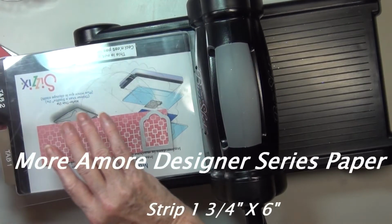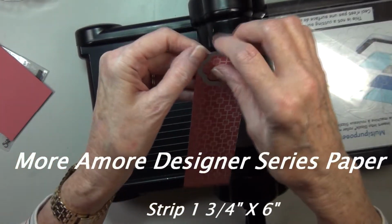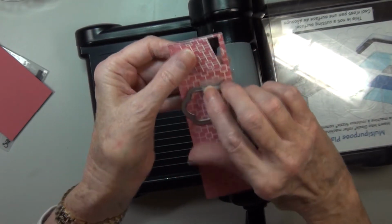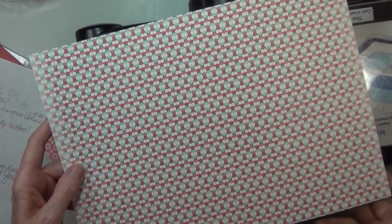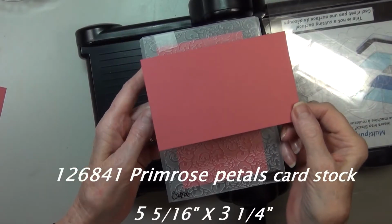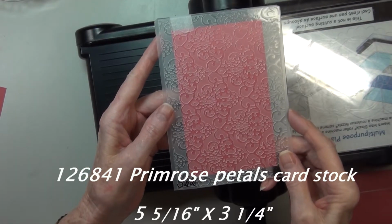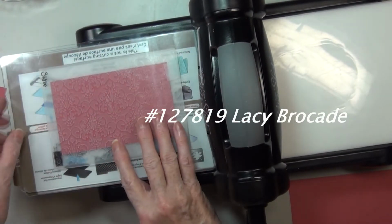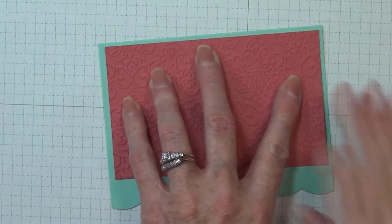Run that through your Big Shot on tab 2, and I want you to see just by putting that right at the edge you can get so many more out of this strip. And this is the other panel, and I'm using both sides, so I'm cutting out 2 of those. This is the Primrose Petals cardstock, putting that through my Big Shot in the Lacy Brocade embossing folder, and I like to run mine through on tab 1. It gives you a deeper embossing.